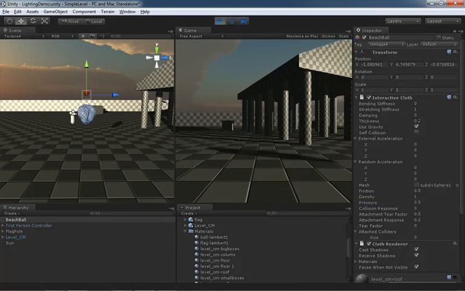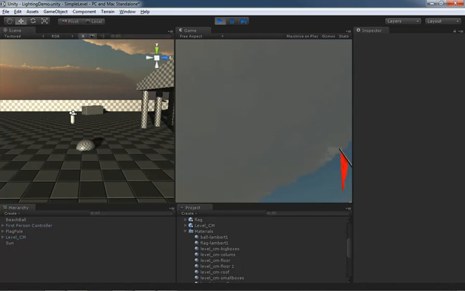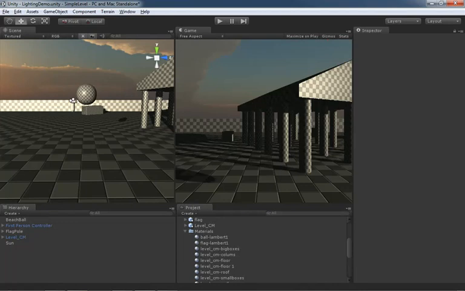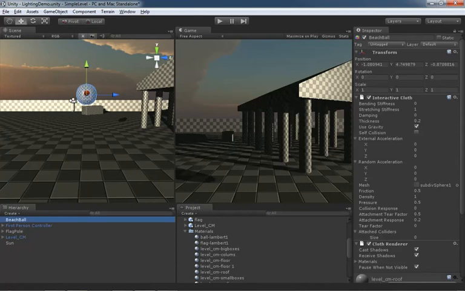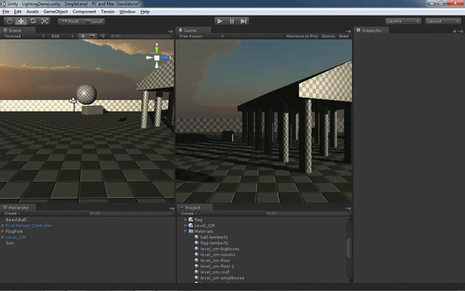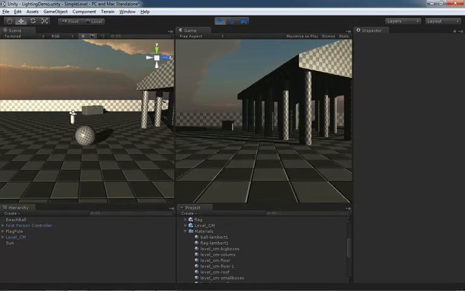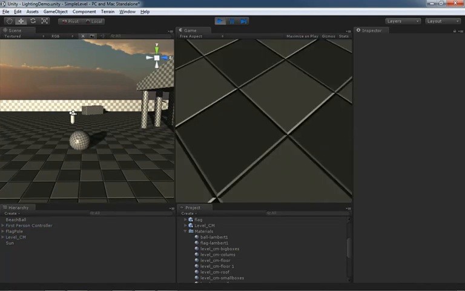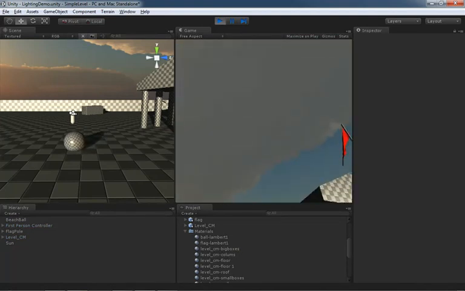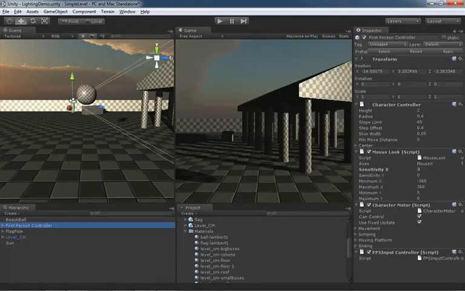So if we go ahead and hit play. Oh, it feels like it's got a little bit of air in it. It's got a little bit, not much. So let's go ahead and pause it. Go back to the beach ball. Let's try it with 1.5. So we'll go ahead and hit play again. Now it's got a little bit more air. Wow, that's impressive. So it's starting to feel like a beach ball. Still a little underinflated. It's like a big underinflated rubber ball.